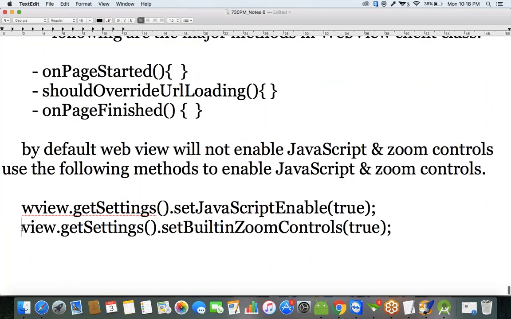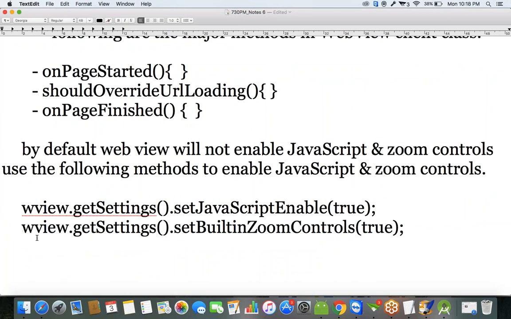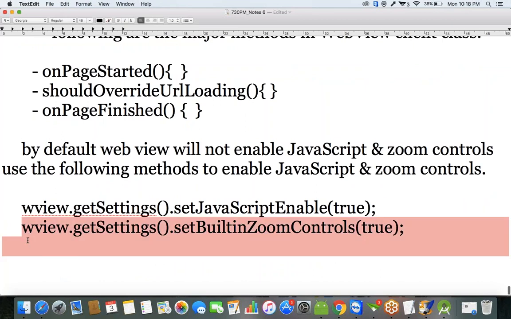First enable the JavaScript. Then after that we also enable the zoom controls with webView.getSettings().setBuiltInZoomControls(true).